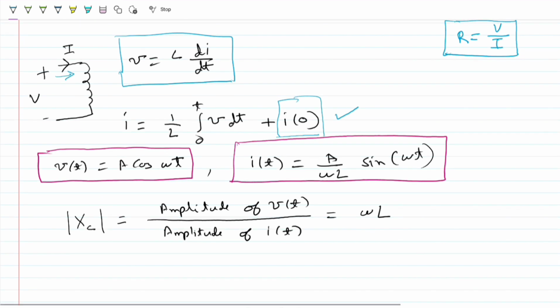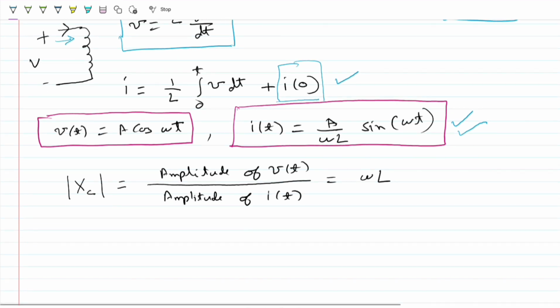Let's take an example of a sinusoidal signal, a voltage source applied across an inductor. Take V of t equal to A times cos of omega t. If we apply a sinusoidal voltage across the inductor, the current through it is obtained by integrating this voltage, shown here, assuming the initial current through the inductor is zero. What this shows is that if a voltage V of t equal to A cos omega t is applied across an inductor, the current flowing through it is A by omega L sine of omega t.